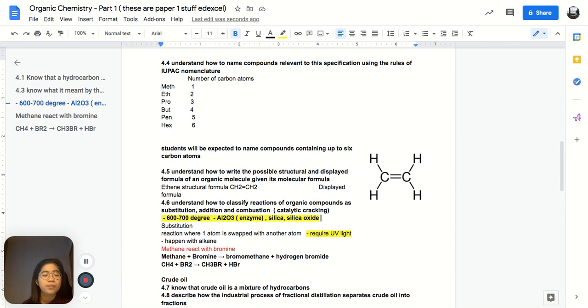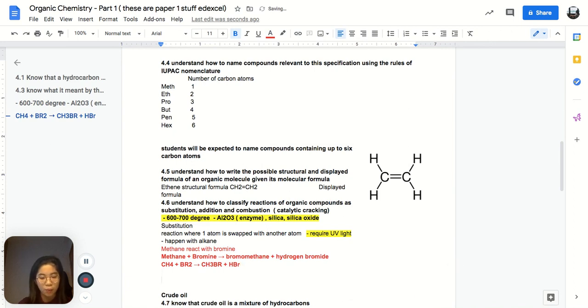They would be like, what are the 2 conditions you would need for catalytic hydration? Or no, not catalytic hydration. That is another thing that you gotta learn in the alcohol topic. For catalytic cracking, you'll be like, it would need 600 to 700 degrees, and it would need an enzyme like Al2O3, and you just gotta write Al2O3, and you don't have to write that Al2O3 is an enzyme, because they will know what you're talking about. So that is really, really important when it comes to these reactions. The next reaction I will teach you guys is addition reaction.